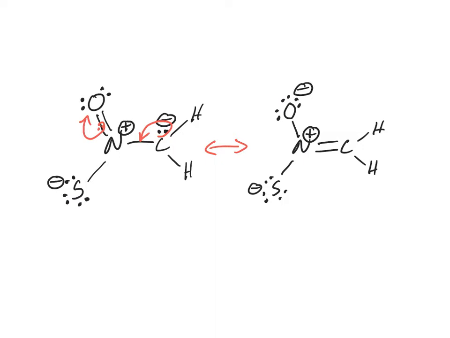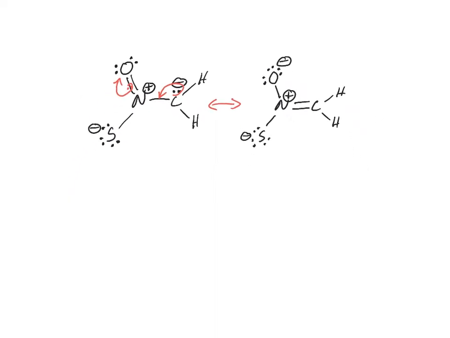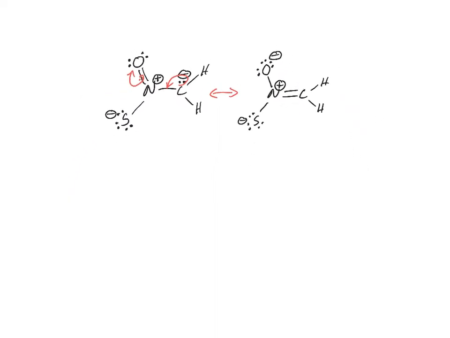The other way we could go would be, instead of having the carbon give electrons, what if the sulfur gives electrons? So I'm just going to redraw the initial molecule. In that first one, we start with the carbon with the lone pair and the negative charge. And in this one, we're going to start with the sulfur.